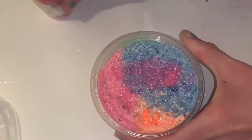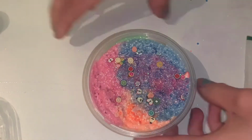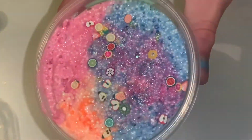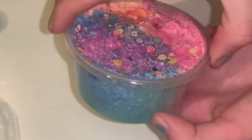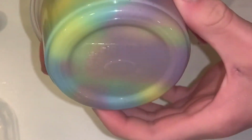So you guys, we made it. We are finally done packaging and tabbing all of these slimes. Now it's time for the funnest part. We're going to decorate it, and this is how I decorated Paddle Pop. Added some pink glitters and then some fruit primo slices. It's just so beautiful. It just looks like a rainbow. And now onto the next slime to decorate.